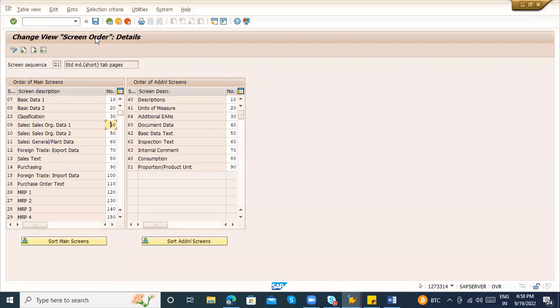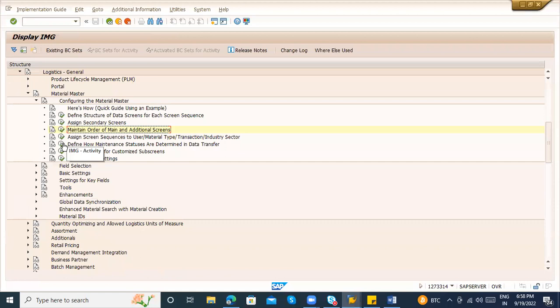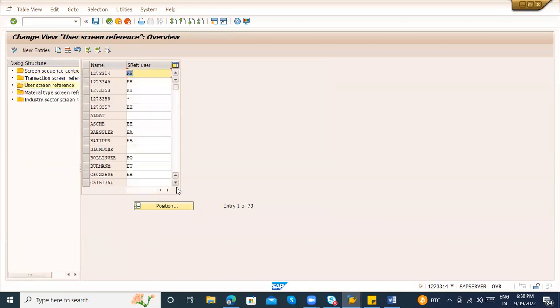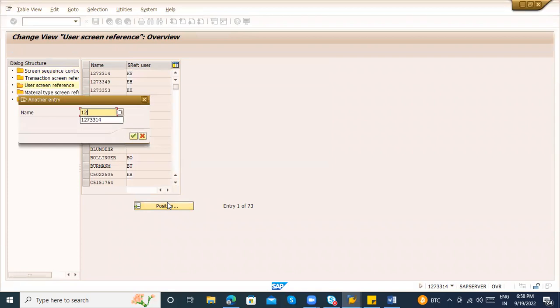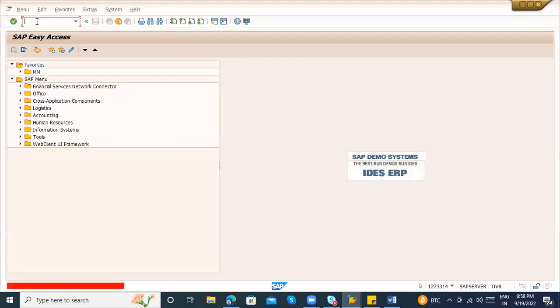Now what I need to find here is which screen sequence they are using, and how maintenance status works. Let's go to this dollar one now. 01 is there. Screen reference for the user I created, right? KS. My ID creator is 127. There is a problem with the master data also. SU01, we don't have access, I think. Okay.